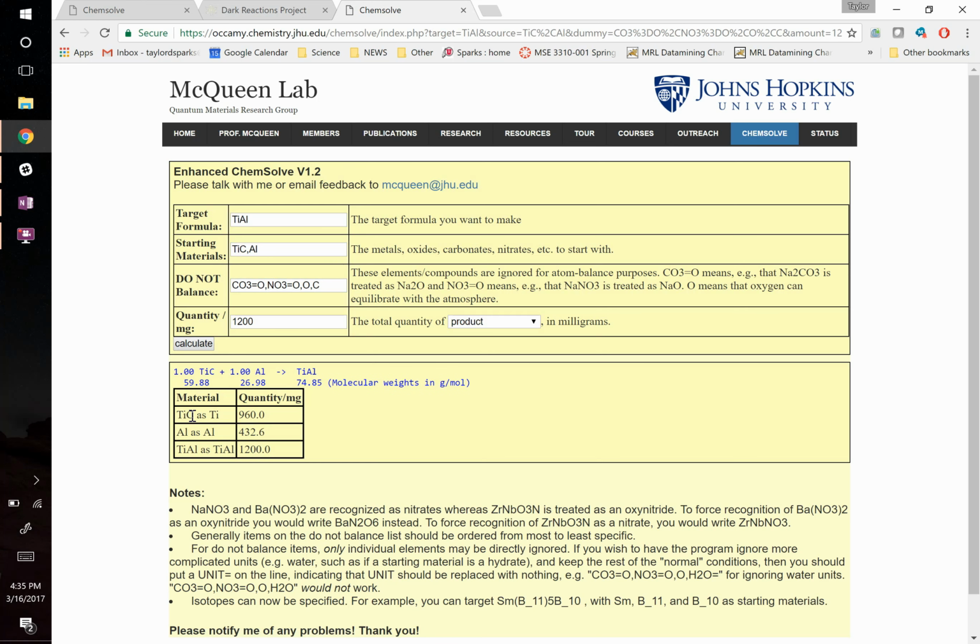And it's going to modify these values. It says, hey, we're counting titanium carbide as just titanium, because we know the carbon's going to burn off, is basically what that's assuming, right? And that may or may not be a right assumption, but that's how this tool works. So if you start out with something, let's say we started out with calcium carbonate, CaCO3, and you were trying to form titanium calcium, right? If that's even a compound. This will work because all this CO3, it's going to call that CO3 just an oxygen. So this should work just fine, right?